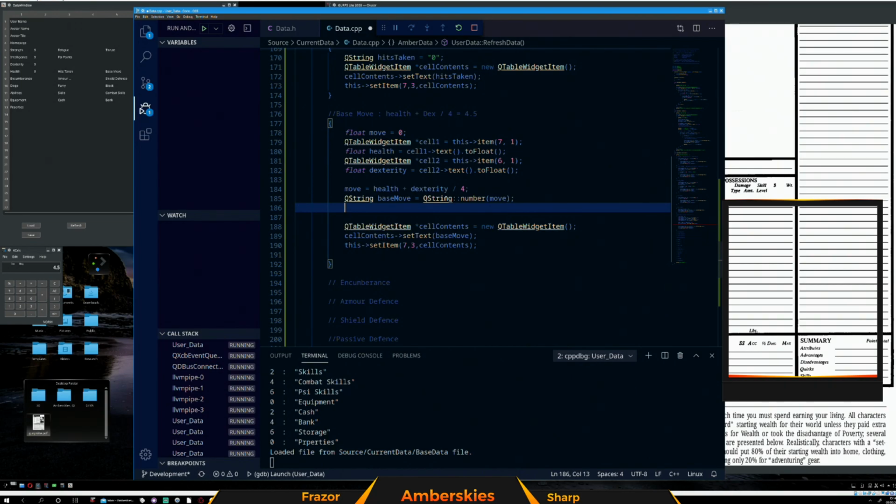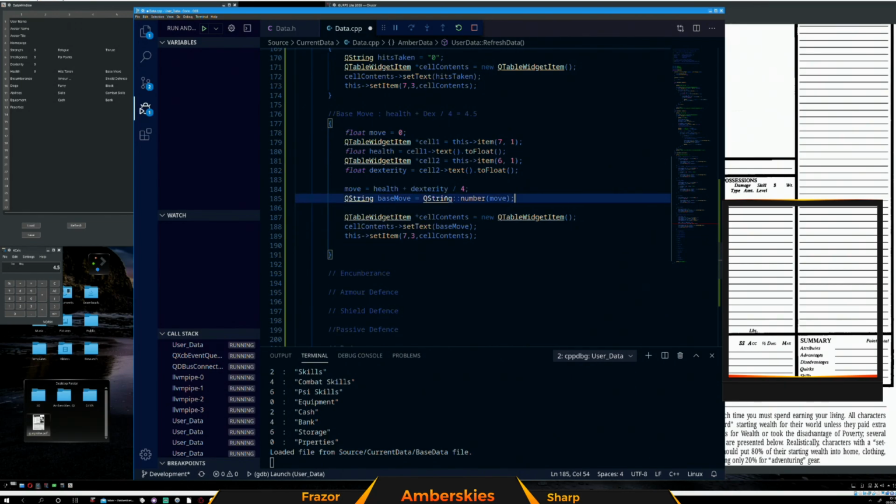And that should do it. Well, I wouldn't have guessed that straight off, put it that way. I wonder if it'll come up with 4.5 or not.